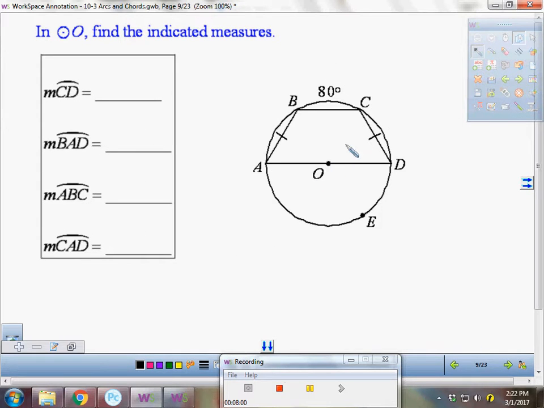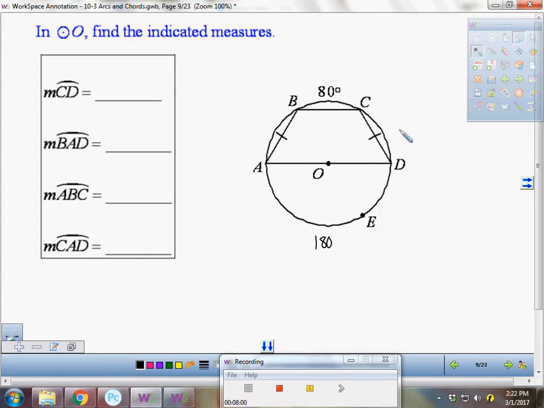All right, circle O. So in this case, they give me BC up here, that's 80. And then I know that these 2 side pieces are the same, all right? And I do know this side because this is obviously my diameter because it goes straight across through my center. So that means that this whole half circle is 180. Remember, if you do a 180, you just flip around. So this is 180 and this is 80. Well, that leaves these 2 pieces left over.